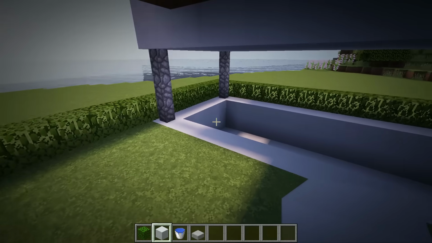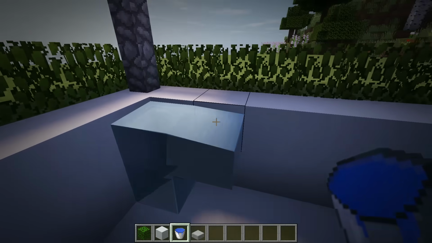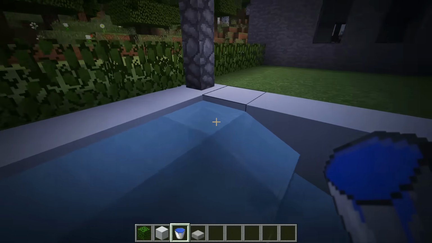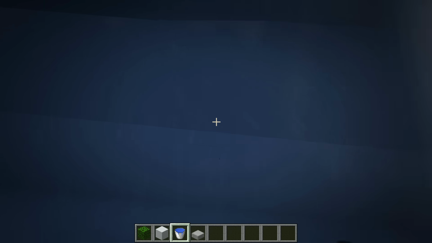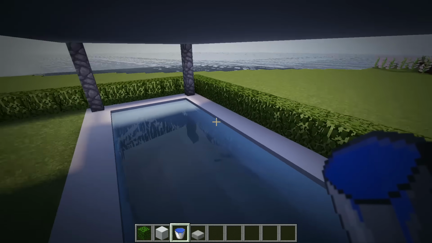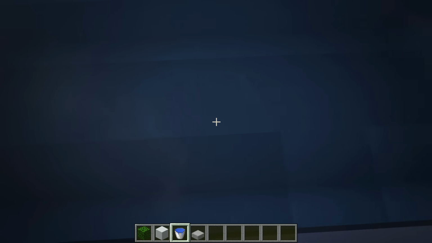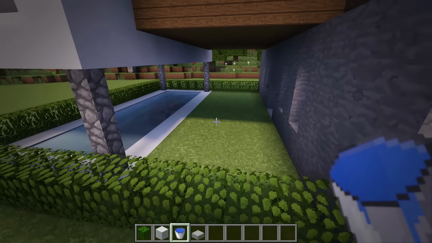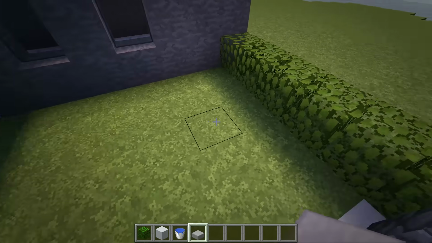Then with the white concrete in place around the pool, let's now add in the water into it using buckets of water like I do here. Now lastly with the pool in place, let's next replace the rest of the grass within this patio area with stone slabs, and then that will finish up the exterior of the house.